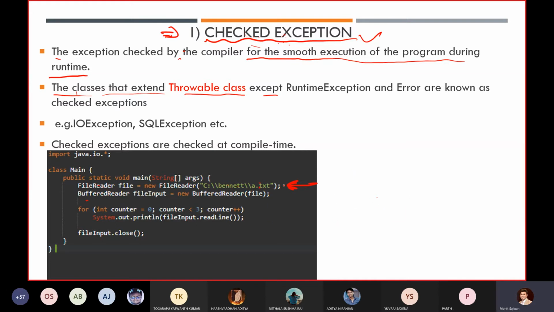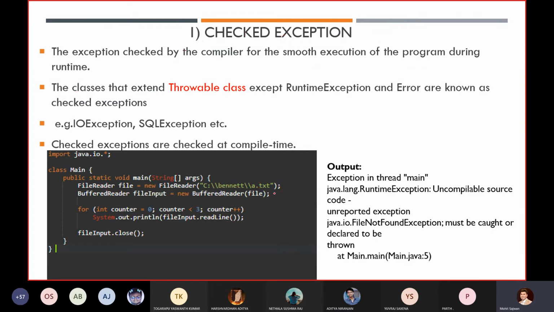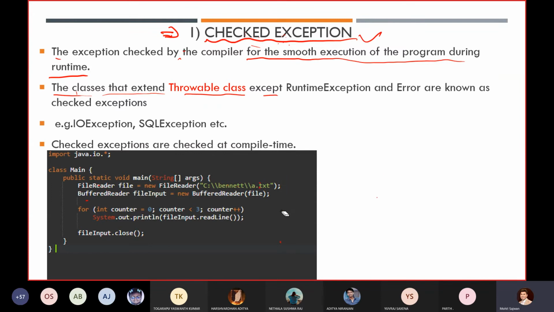But let's assume right now you are getting neither a runtime exception nor a compile time error. Still, in Java, whenever you are writing this kind of statement, our compiler will tell you that it might be possible that this file gets deleted, so it is mandatory for you to write exception handling code.